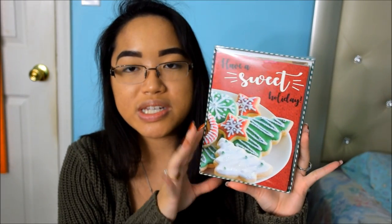These are the other two packs of Christmas cards I purchased. I got one that's also a 20-pack and then one that's a 12-pack — this one only has one design and it says 'have a sweet holiday' with sugar cookies on the front. The message inside reads 'here's to a sugar-coated holiday sprinkled with laughter and love.' I just think this would be really cute since the cards are going to children.